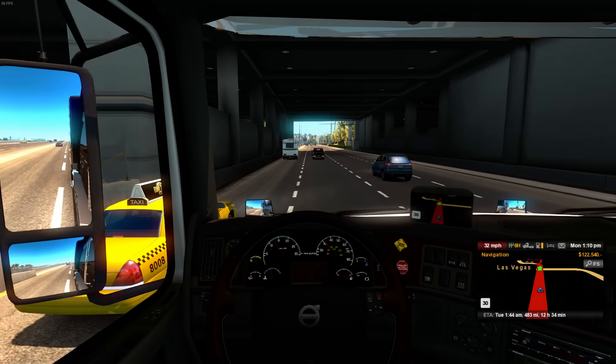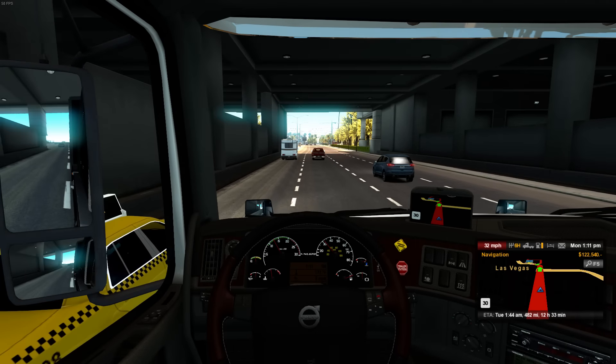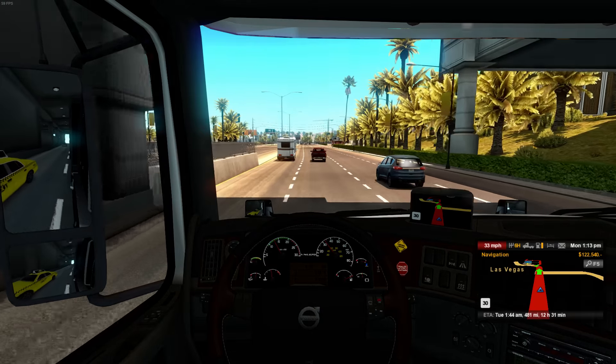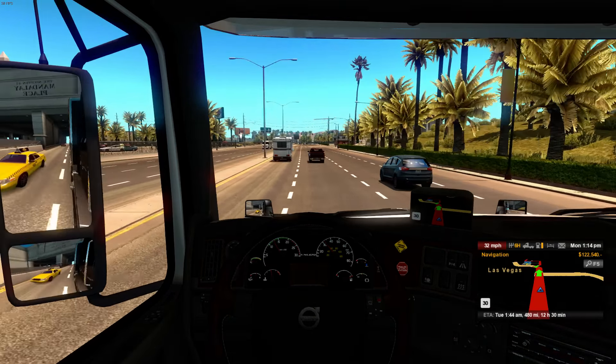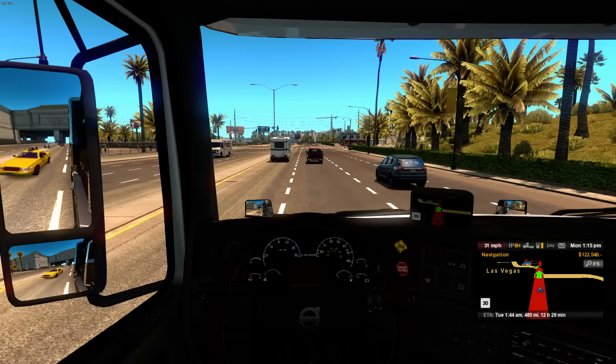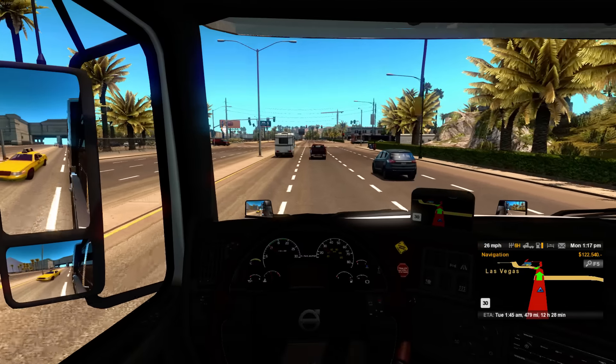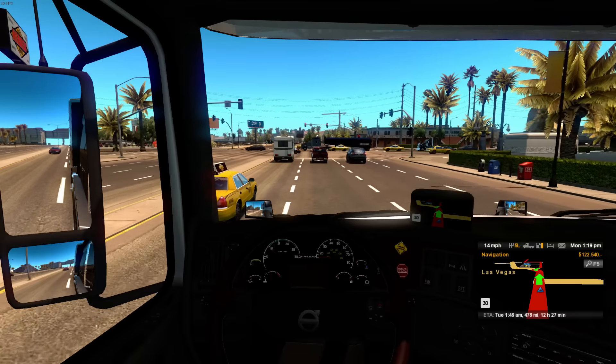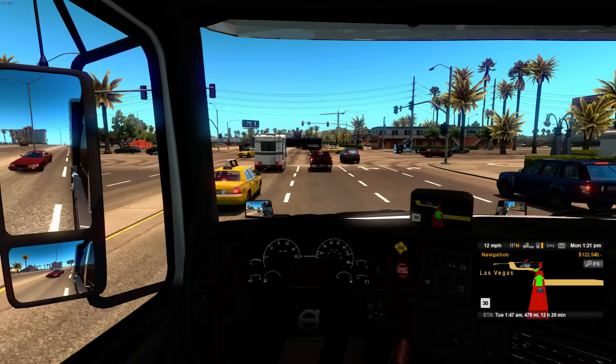Let's see if I get some lag here. My frames are dropping to 50... well, 58. Not too bad — probably drop a little further, but I guess it happens. ATS always lags a little bit regardless of how good a computer you have. Also consider that I'm recording, so that's a factor too.